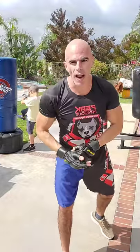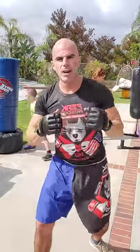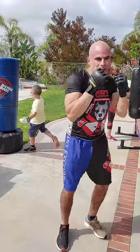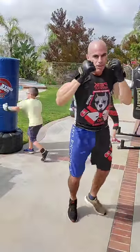Die before you quit. Hands up, right hook, boom. That right hook needs to be full speed, powered by your hips, by your body while you're keeping the left foot up. Pivoting this right foot. We have a right hook, left roundhouse. Hands up, keep moving. It's right punch, left kick. Keep banging, keep rolling.